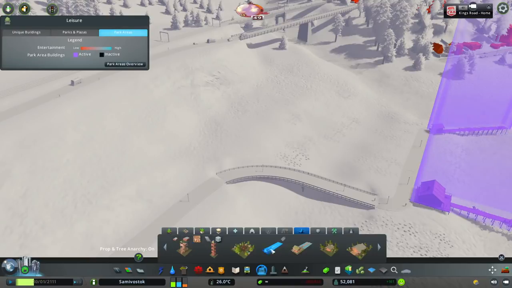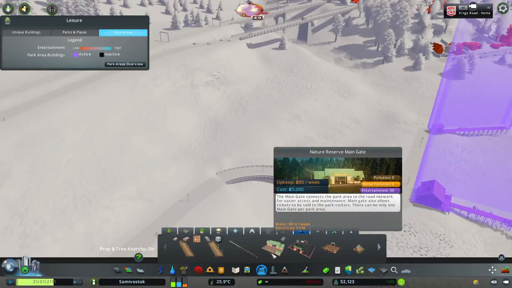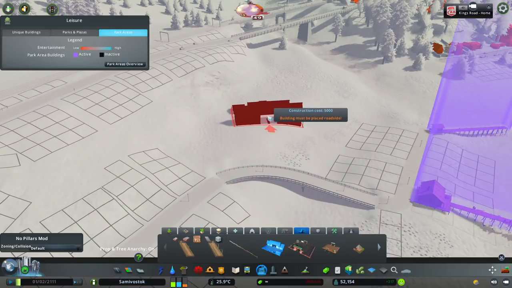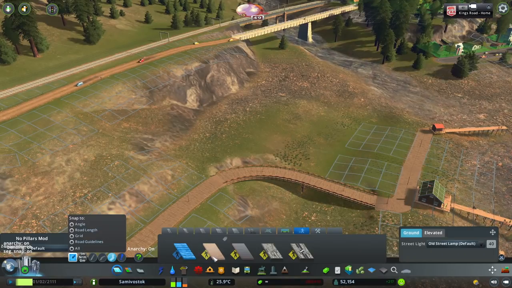I've actually never done a national park. Is this a national park or nature reserve? Sorry, I've never done one like this before. So we have the main gate, and then we have the small one. So I guess we'll do the main one. Oh yeah, I have to do a road connection, obviously. Duh.